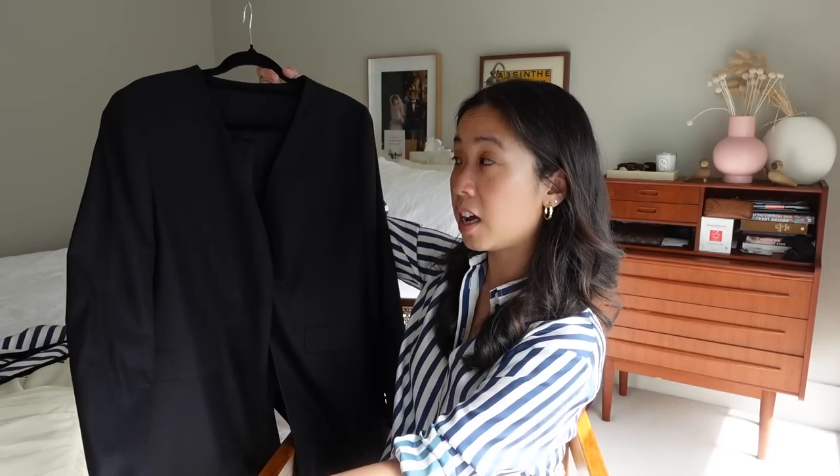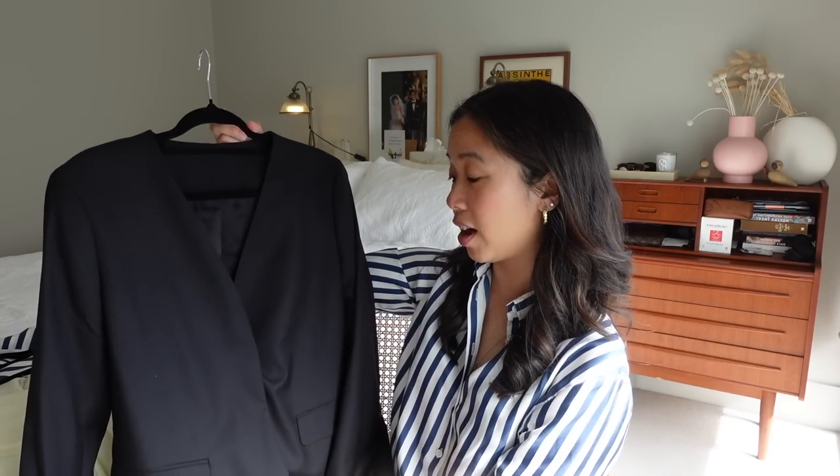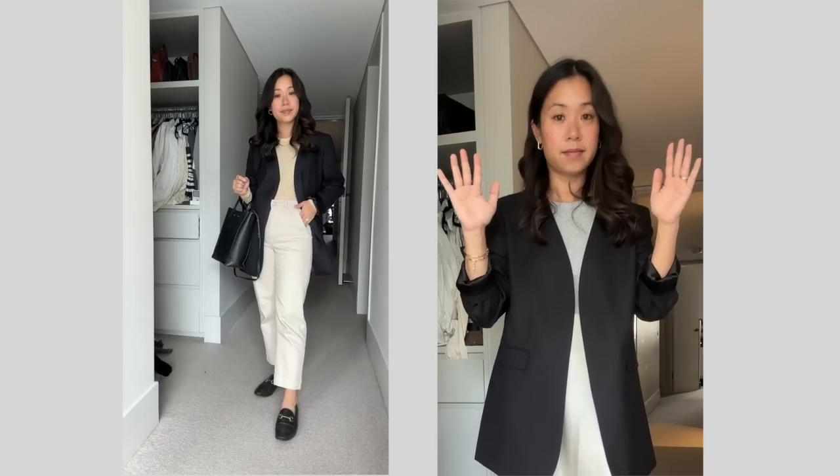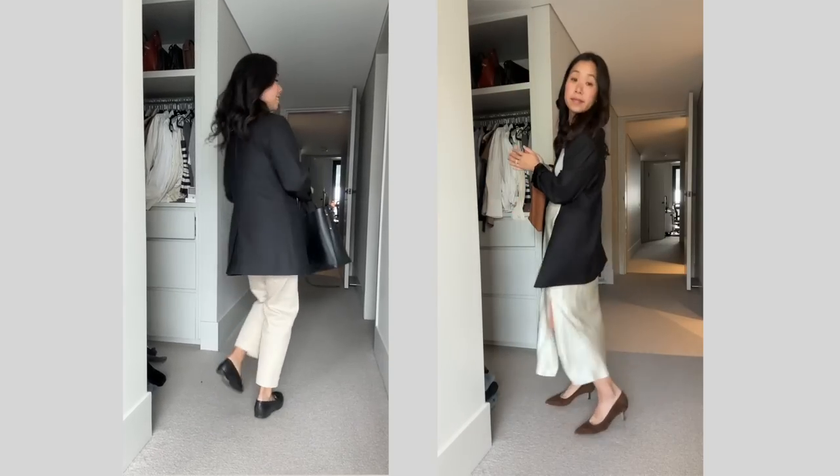It's a single-breasted style. I did get the arms tailored in the classic blazer because I found they were a little too oversized and too long. I haven't done that yet with this one and I don't really think I need to — it's not high on my priority list. It is everything you would expect from a brand like The Curated. Everything is just fantastic quality and I've managed to take this one out for a spin several times and worn it to work, and I've really enjoyed it.